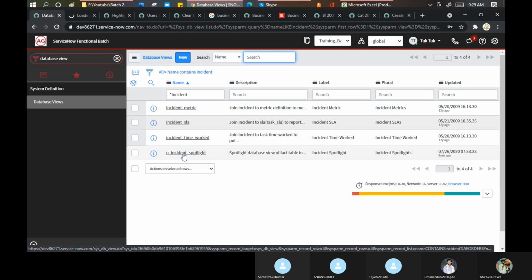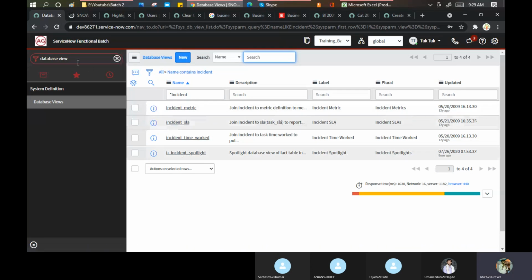नहीं, I am talking about tables. Sorry. For incident there are multiple tables. If you see the table structure, I'm coming with.